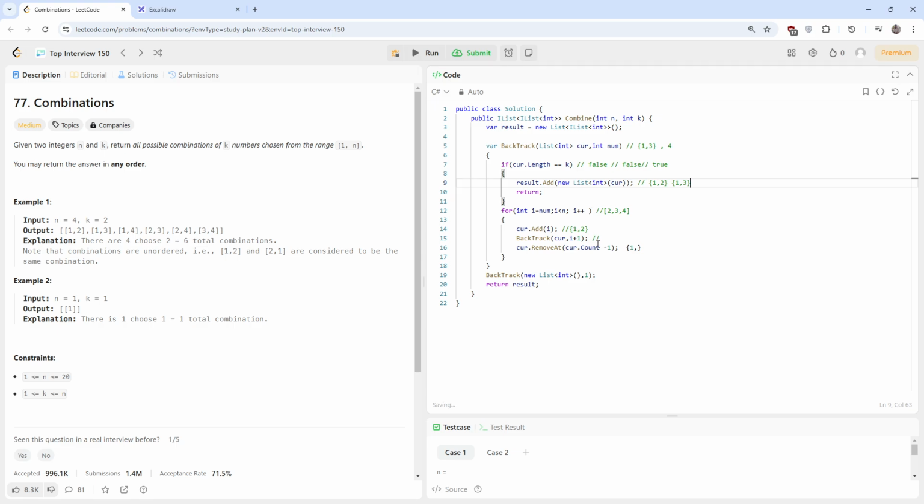Similarly, next time we come, we remove the 3, and we'll loop through it again, and we'll add 1, 4 there. This will be just looping through all the items and removing them. Let's just run this and see if there are any errors there.